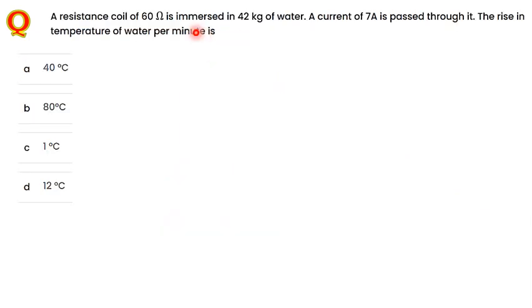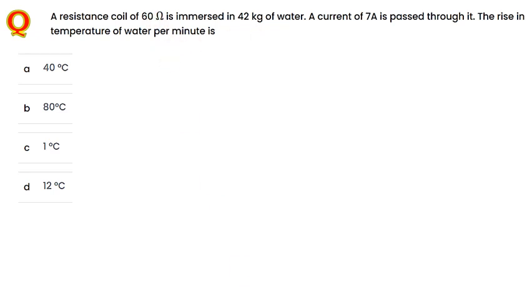The next question here is, a coil of resistance 60 ohm. So what they have given, the resistance here is 60 ohm, which is immersed in 42 kilogram of water. Yes, just a coil. This is like an electrical geyser, which we use for heating the water, for getting hot water. We use a similar concept here. A coil having a resistance of 60 ohm and immersed in 42 kg of water, a current of 7 ampere is passed through it. The rise in temperature of the water, that's what they are asking here. See, a 60 ohm resistance wire has been placed in water, rise in temperature.